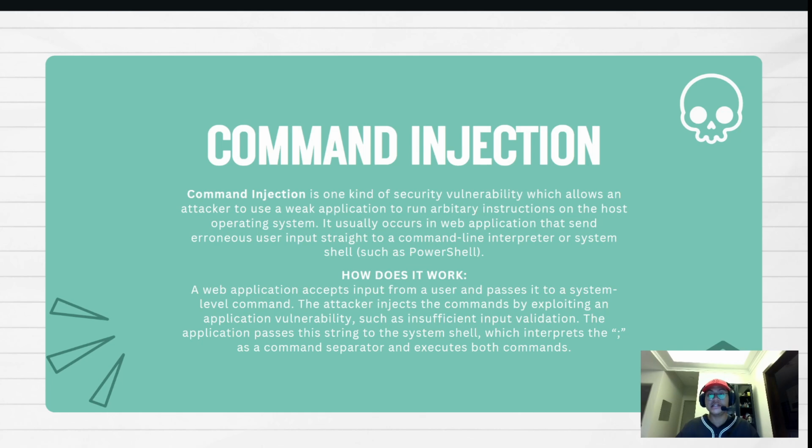The attacker injects the command by exploiting an application vulnerability, such as insufficient input validation. The application passes this string to the system shell, which interprets the semicolon as a command separator and executes both of the commands. Let me demonstrate for you.